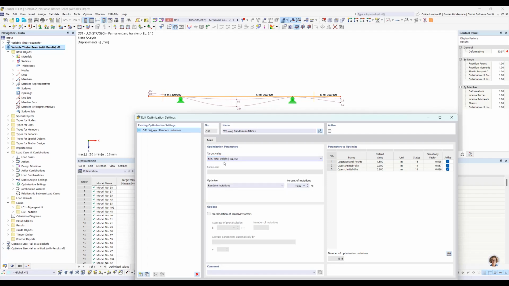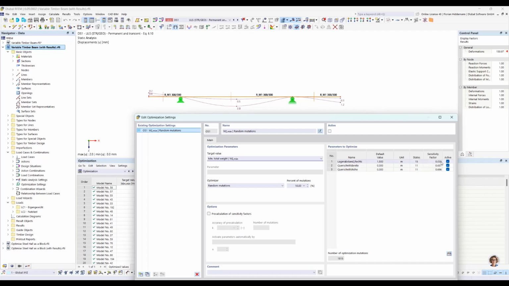Let's check it. And we switch now to the minimum total weight. And as guessed, these sensitivity factors are now changing, because if you are varying the width and height, these influence the area of the cross-section in the same way. And guessed correctly, it's quite equal. And the load distance, or the supporting distance here from the right side, has in reality absolutely no impact on the weight of the construction, because it's just a load bearing point.